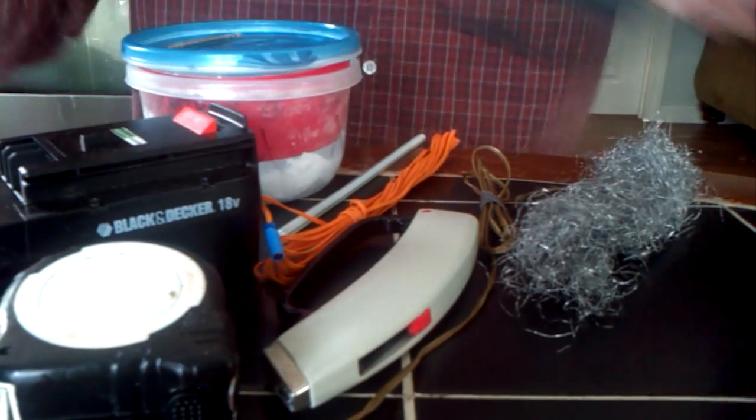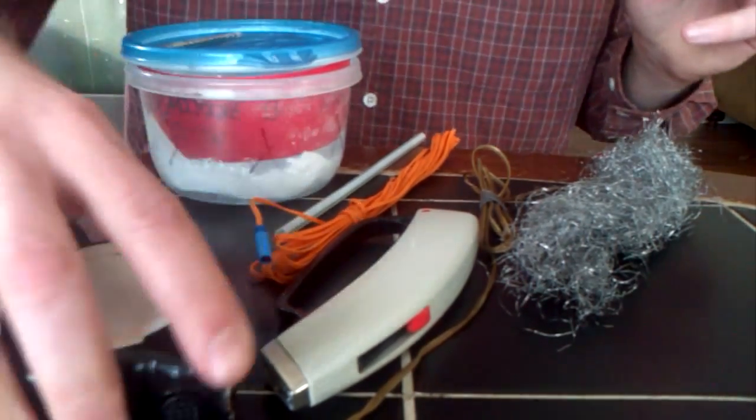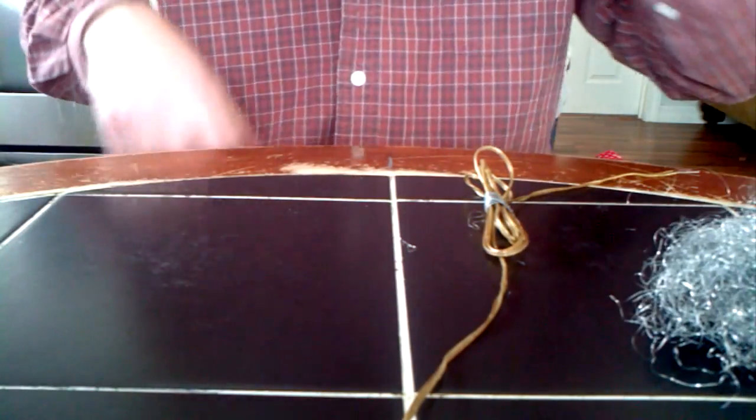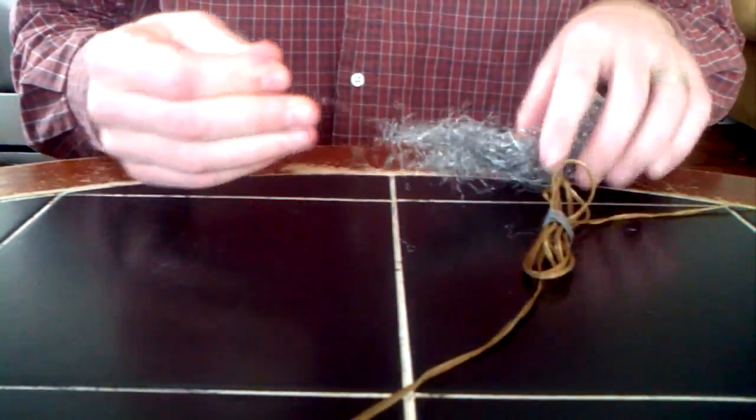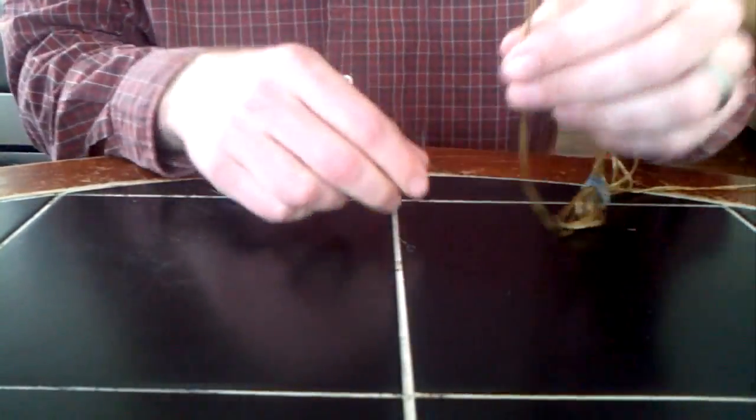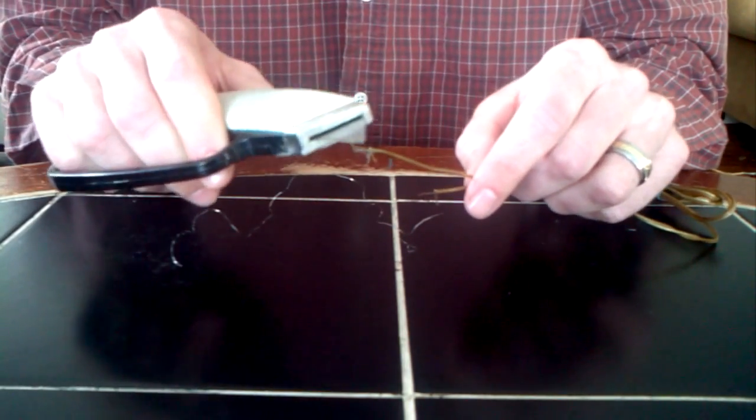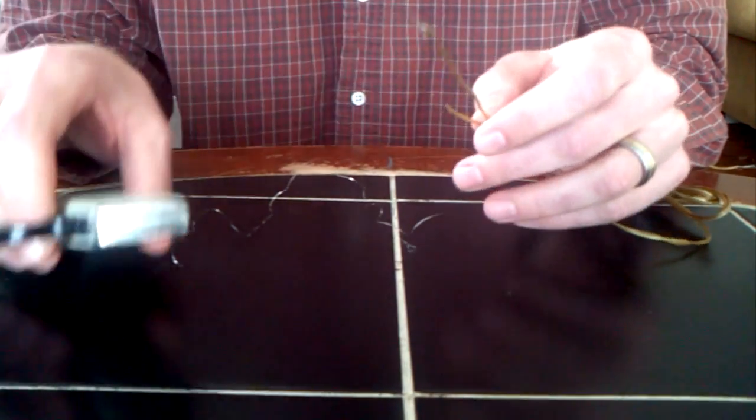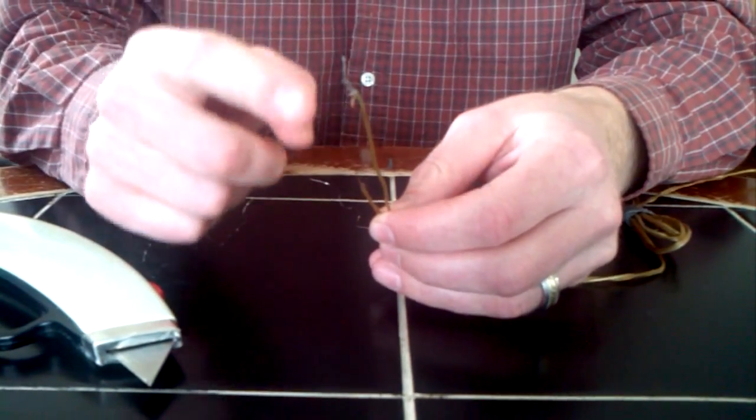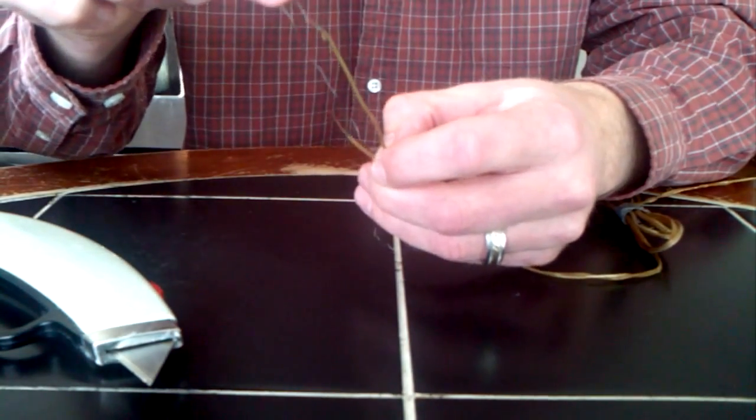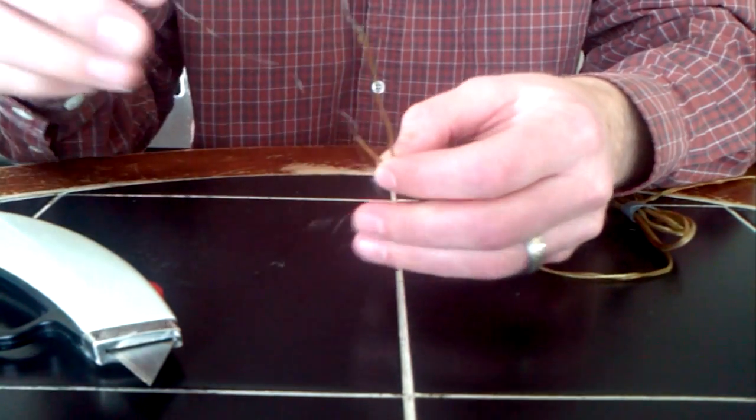So as always, just start by getting the things that you don't need out of your way. The first thing that I do is pluck out a strand of steel wool from the bundle. I've used my utility knife to scrape off about three quarters of an inch to an inch of the last bit of the igniter wire, and I've made one side about two inches longer than the other.